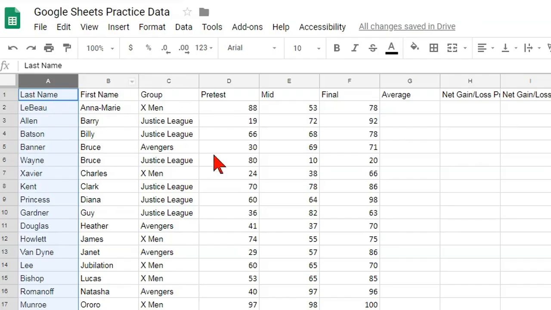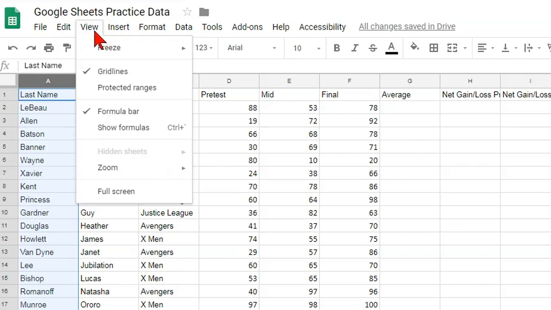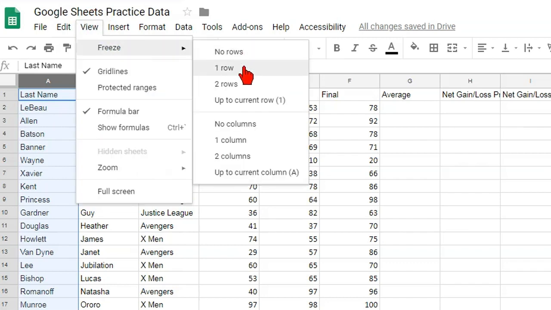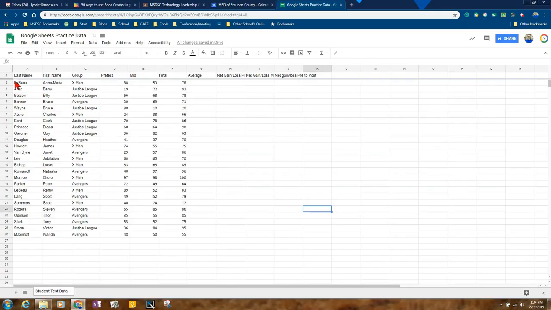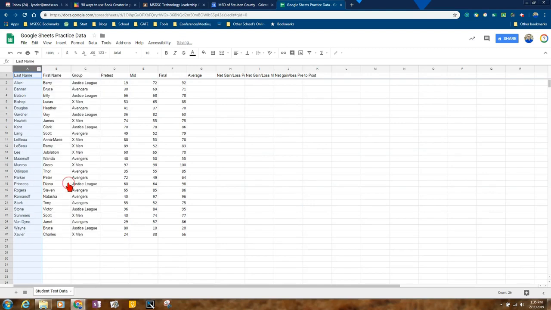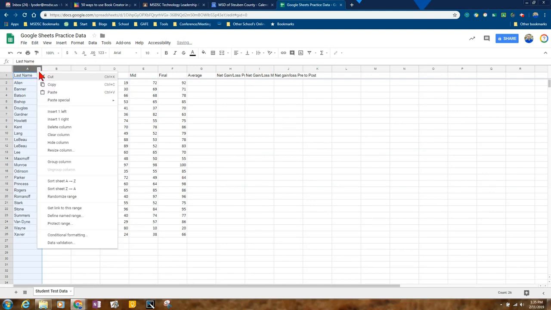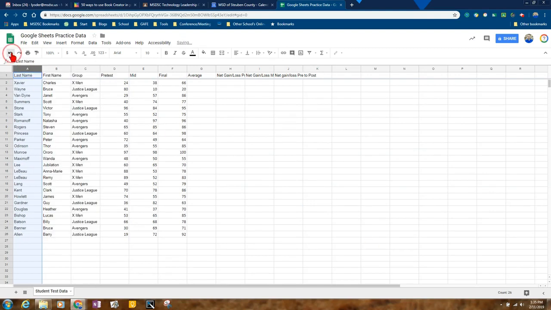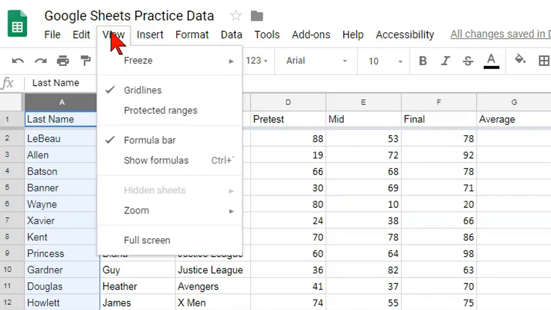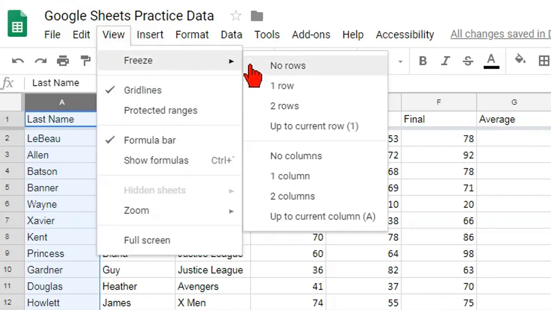All right, so to solve that problem, I'm going to visit the View tab, go to Freeze, and I can just freeze this first row. Then when I go to sort the next time, that row does not move. At any time I can put it back, and it'll be in the same order. But either way, now I've frozen that. Now, you'll also notice that you have the ability to freeze columns.